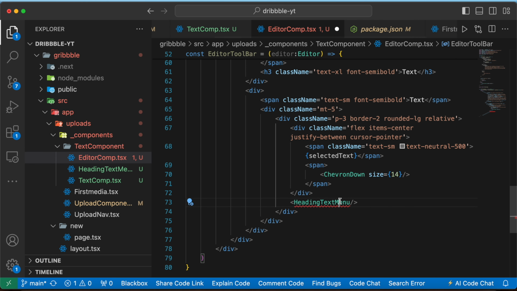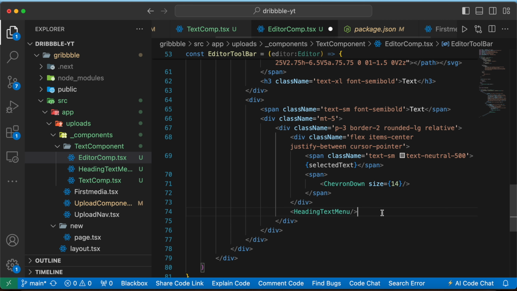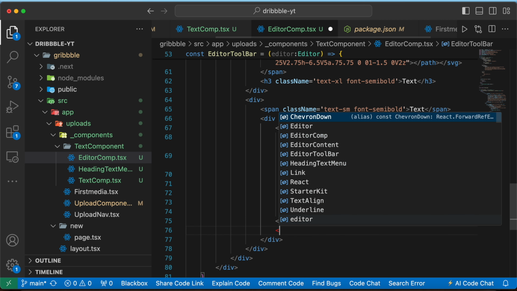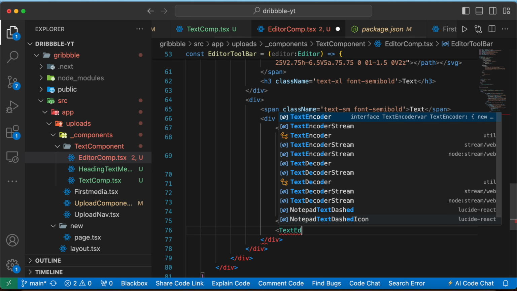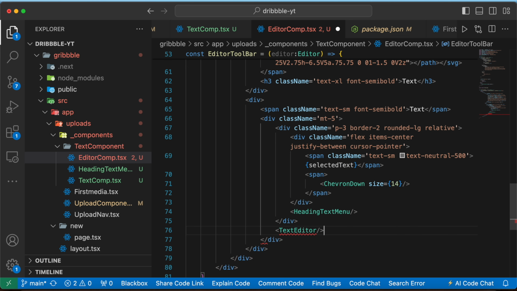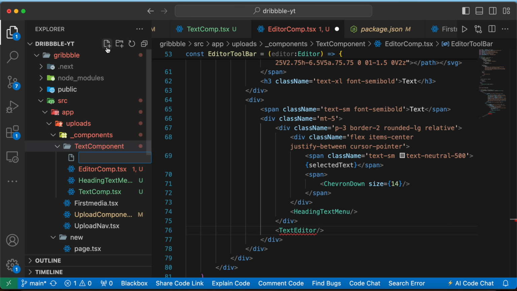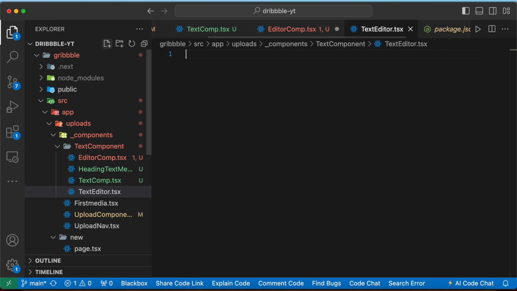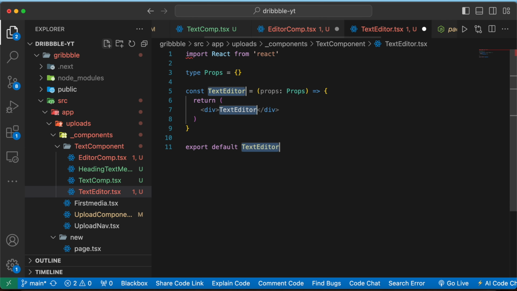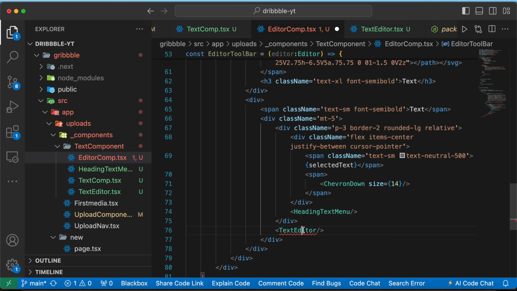Let's import that here. Okay, and after that below this div we are going to have TextEditor. Okay, and let's make this as well, so we can write TextEditor.tsx. Let's import that here.